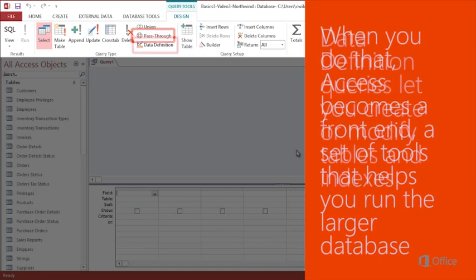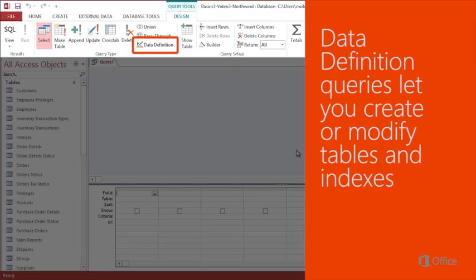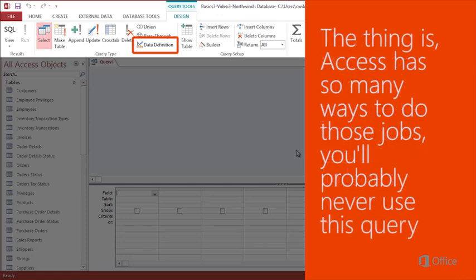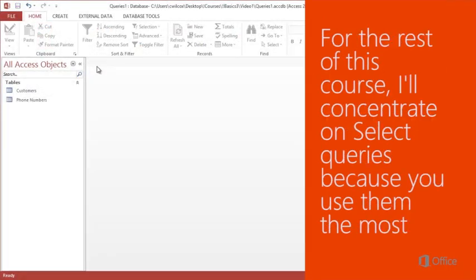And finally, data definition queries let you create or modify tables and indexes. The thing is, Access provides so many other ways to create tables and change indexes, you'll probably never use this type of query. So for the rest of this course, I'm going to concentrate on select queries because they're the ones you'll use the most.